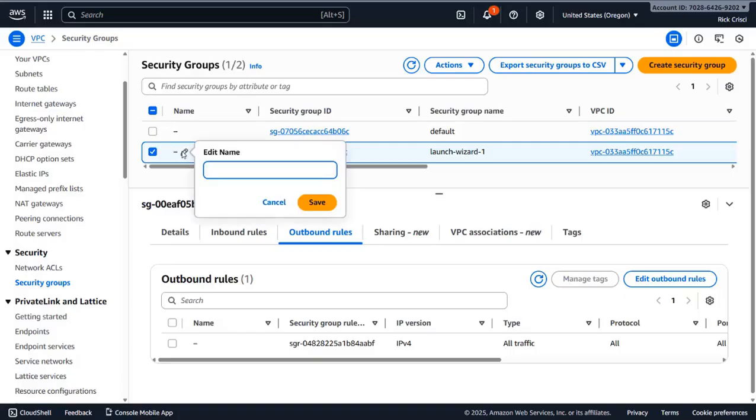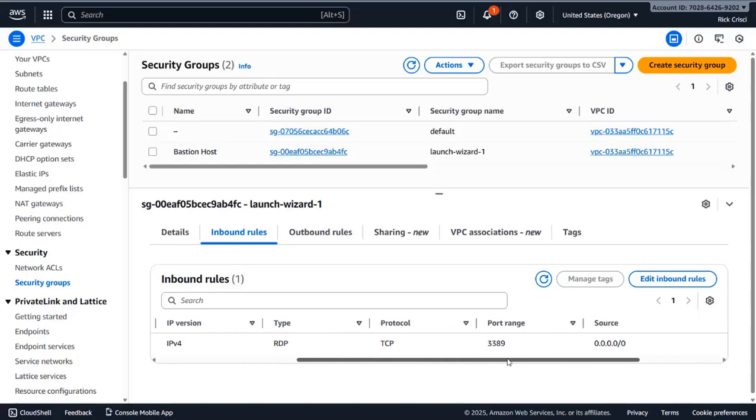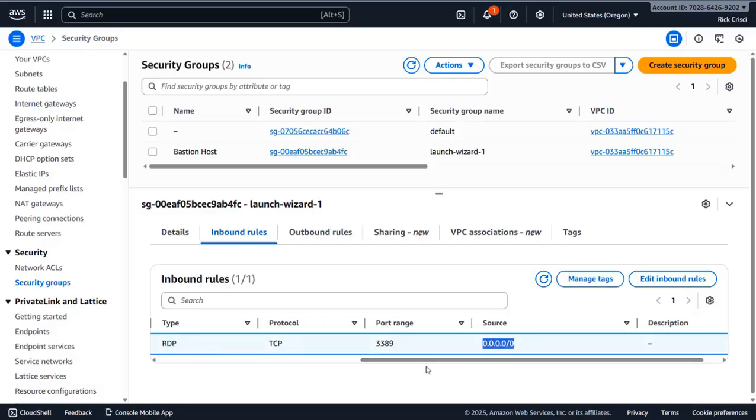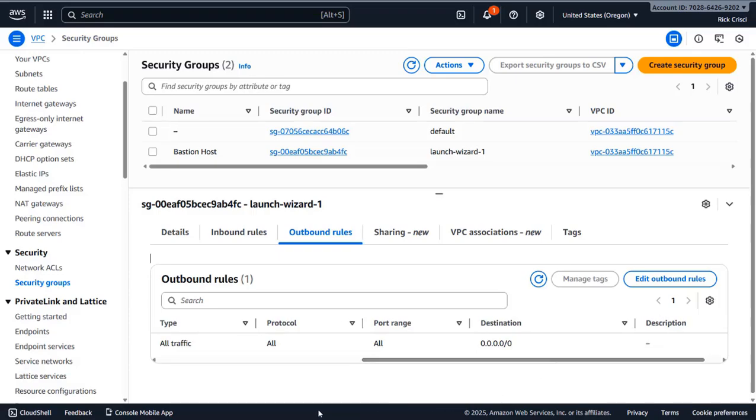And as a matter of fact, I'm just going to quickly rename this security group. I'm going to call it Bastion host. So this is the security group that is applied to my Windows server in my public subnet. And if you watched that lesson, you saw that we allowed remote desktop traffic inbound from anywhere. And just like the other security group, we are allowing everything outbound. So the only inbound traffic that's being allowed is RDP. Okay, so that's a quick look at two of our existing security groups.